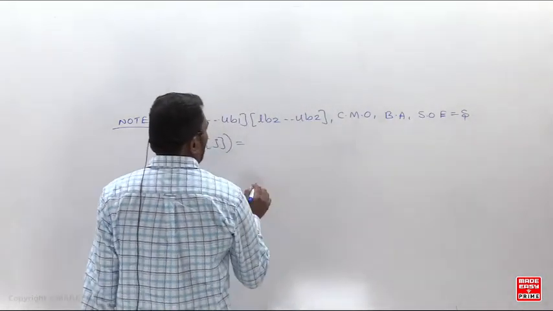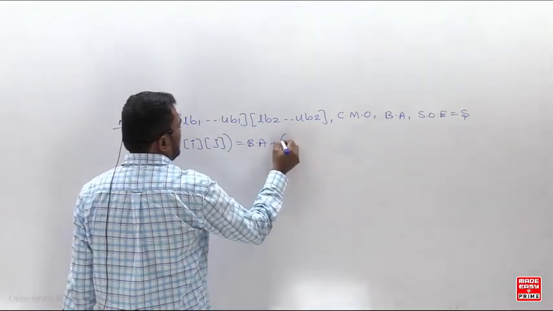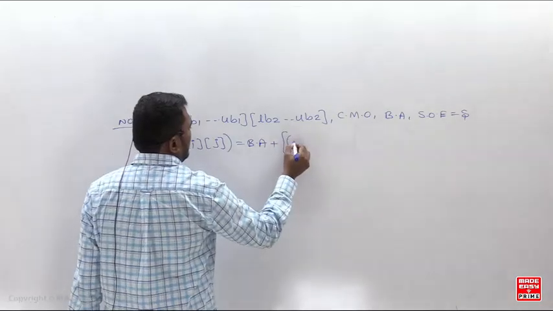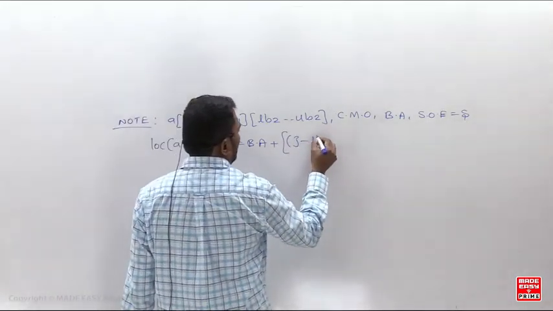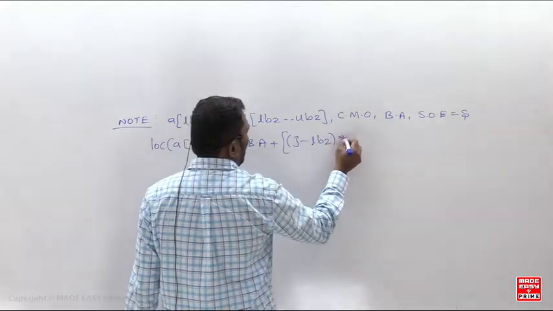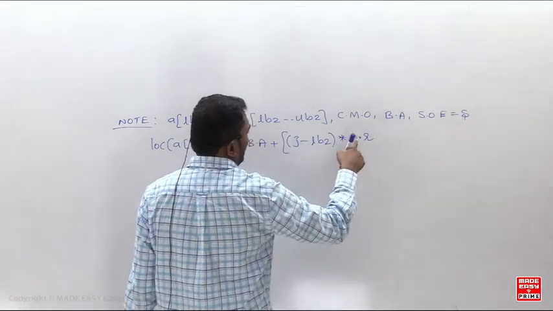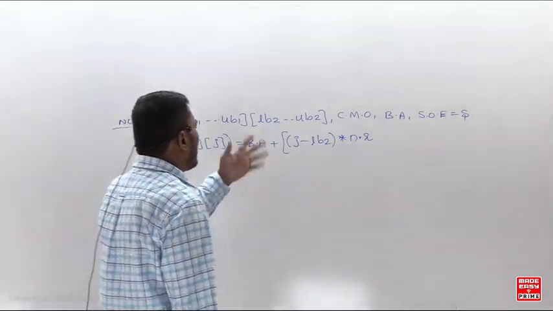Okay, so understand here. The base address is BA, base address place. Which column do we have to go to? The Jth column. How many columns do you have to cross? J minus LB2. Multiply with how many elements every column has, which is the number of rows. Number of rows formula is already given.